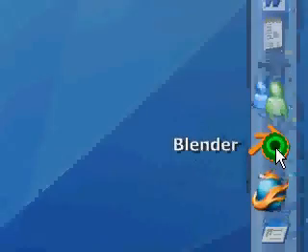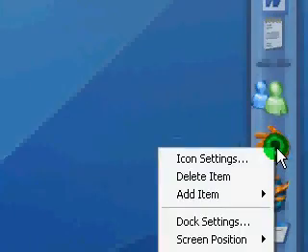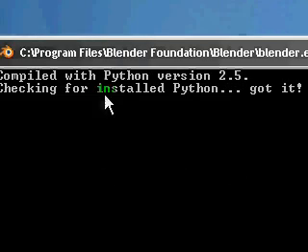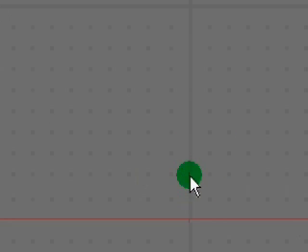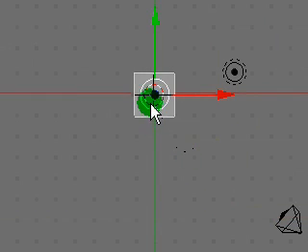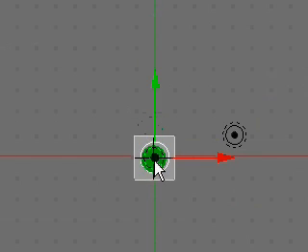Hello, this is A12 and this is my first Blender tutorial. So, let's get started. First open up Blender. You'll see this window pop up. And then the Blender window will open. Could take a couple of seconds depending on the speed of your computer. My computer isn't bad, so it opens pretty quickly. Anyway, we're just going to go through a couple of basic controls.